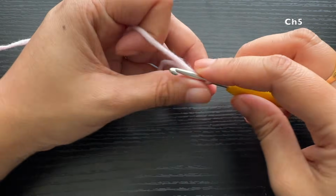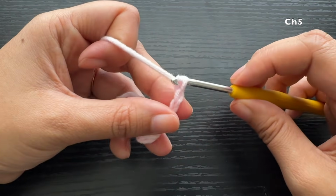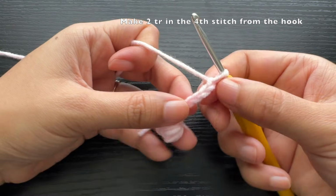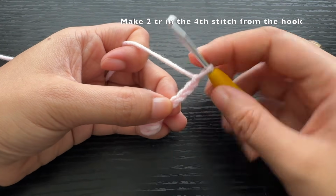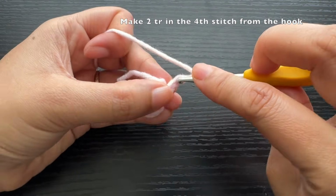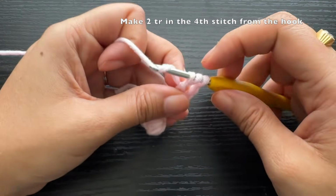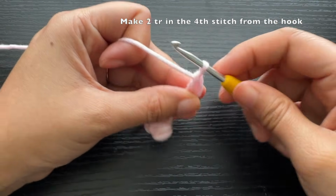Now we're going to chain 5, and on the 4th stitch from the hook we are going to make 2 treble crochet. So for making a treble crochet, yarn over 2 times, insert your hook into the 4th stitch, pull a loop through it, and pull through 2 loops at a time, and do this 3 times. So this is the second set and this is the third set. So this is the first treble crochet.